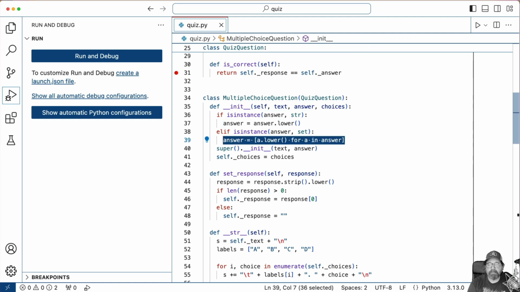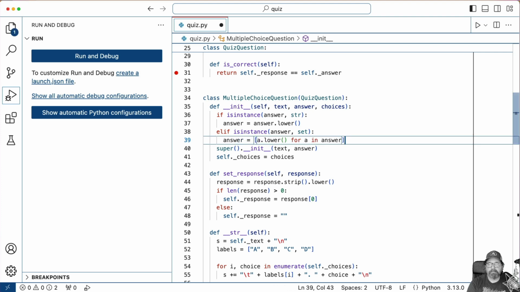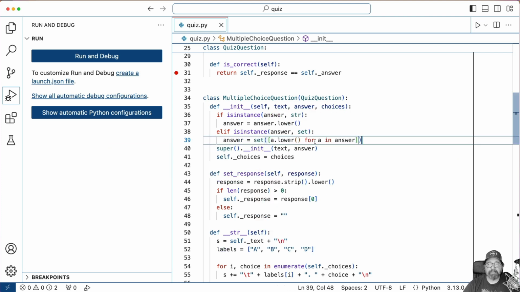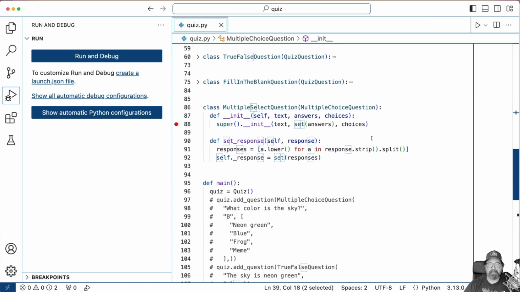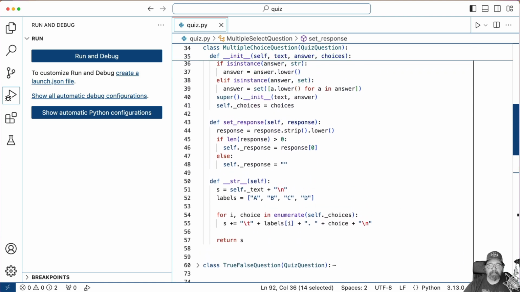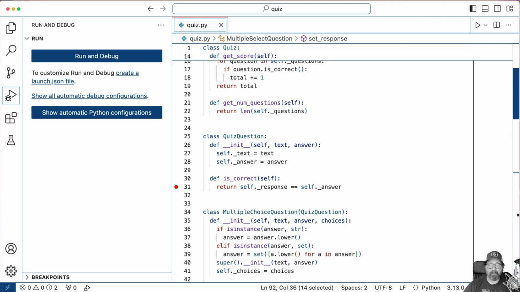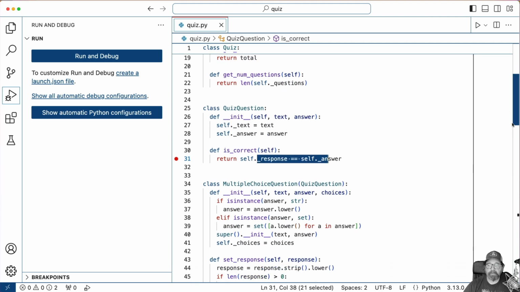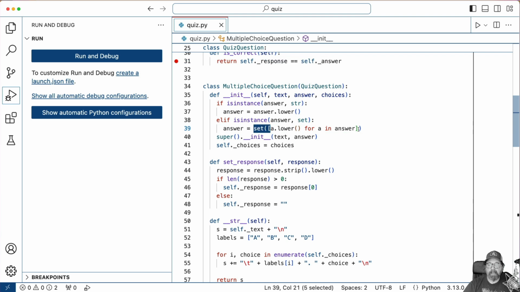So now I'm going to be doing this for a set. I'm going to go ahead and make a set out of this list, because I need those sets to be the same. I need this to be a set because when I create this thing here, I'm creating a set and doing a response set. So I can only compare a set and a set. That's really what I'm looking for, because that comparison here, if is equal, I'm comparing those two things. So here I'm going to create a set, and I'm going to use this list comprehension to turn it into a list of lowercases and then turn it into a set.